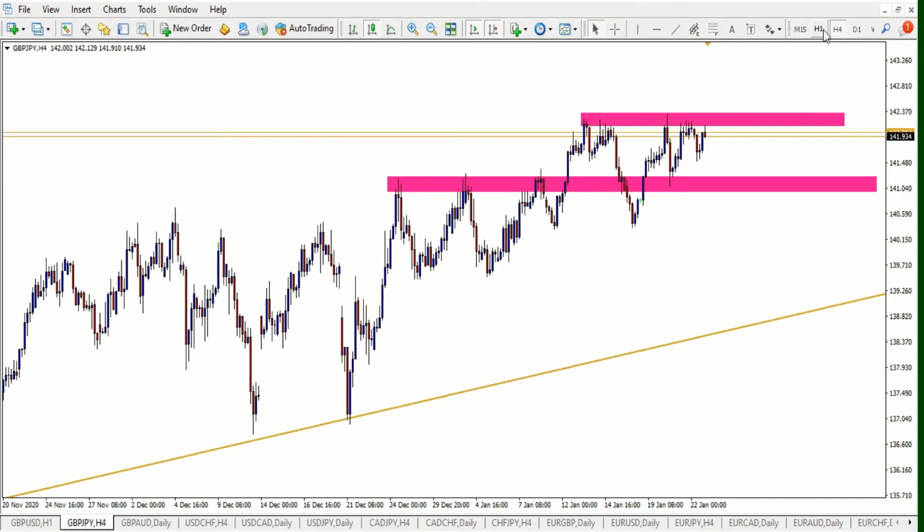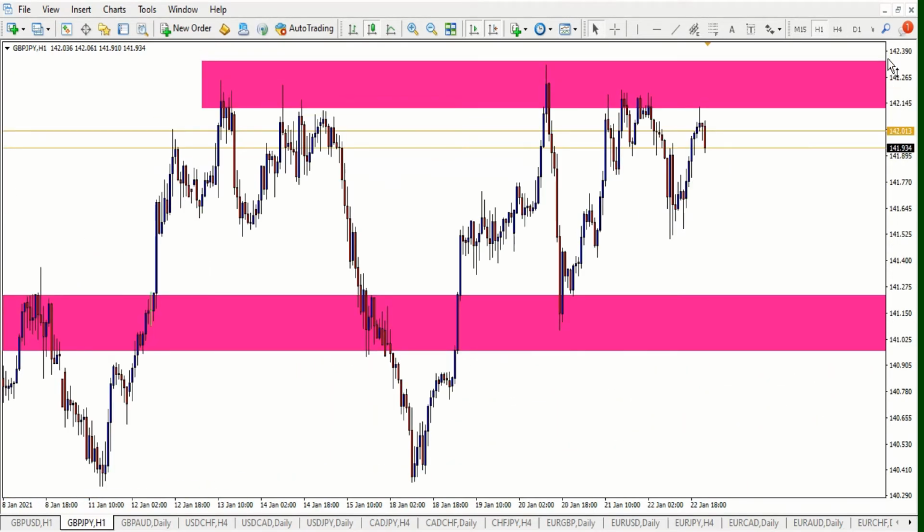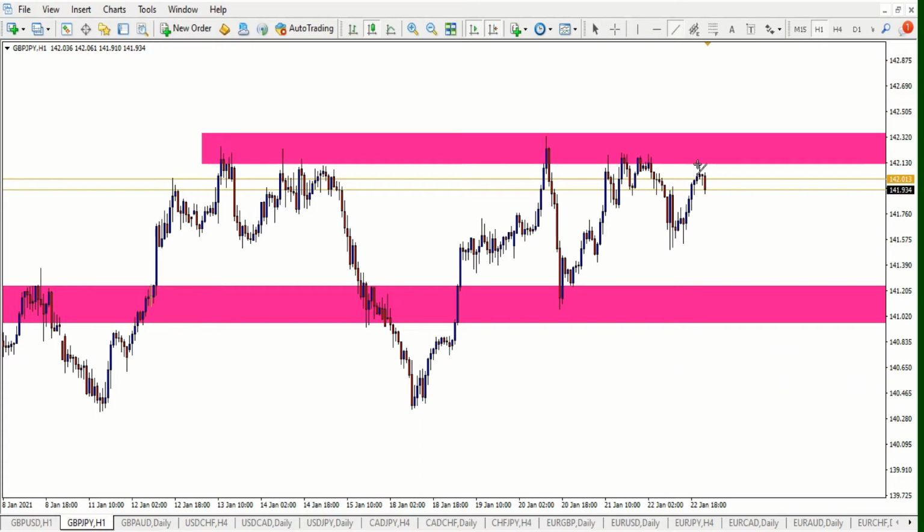So we are anticipating that the market could do one of two things. Okay, it could come back down, hit there again, and move up with us, right? Or it could move upward, break that resistance, making it a new support, come back to retest the now new support, and the market could start moving upward. So that's what we could be looking at for the GJ, Great British Pound and the Japanese yen.